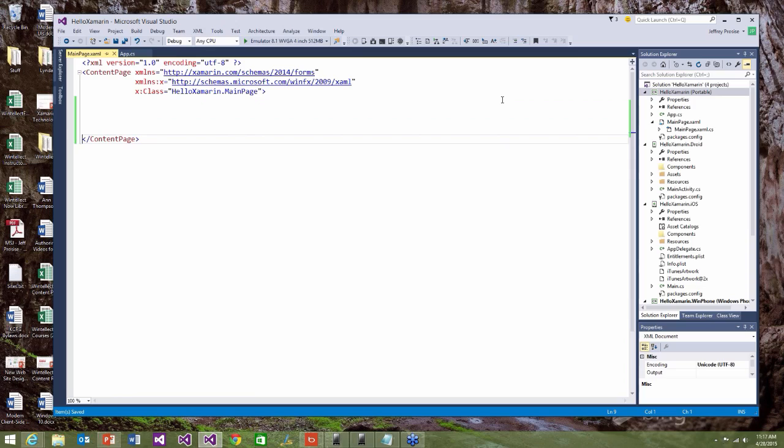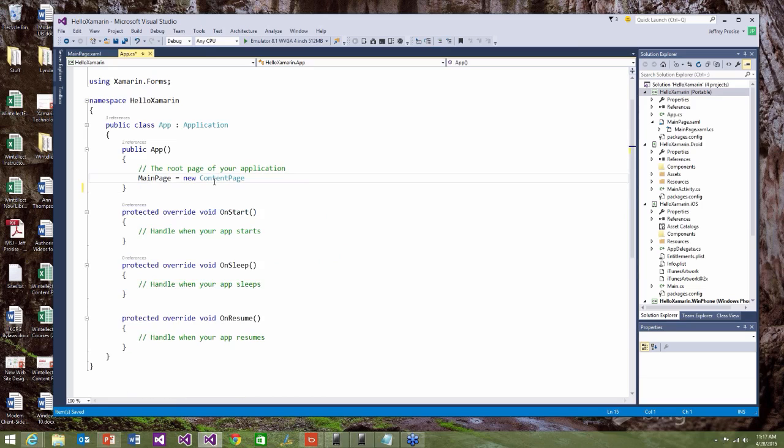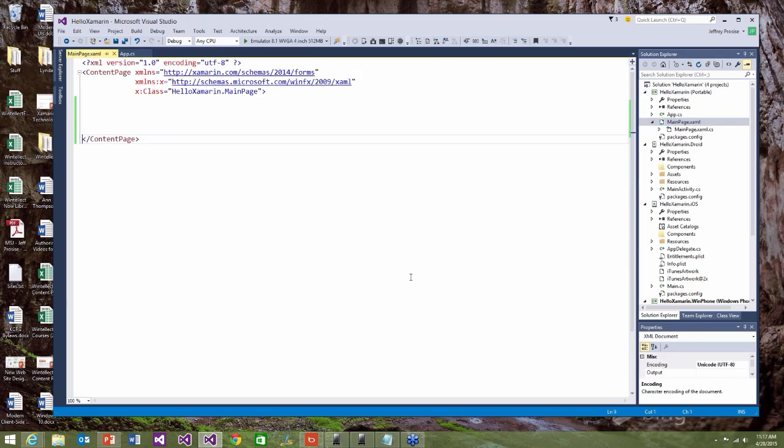If we want the user to see the XAML that we insert into MainPage.xaml, we'll need to go back to app.cs and make a quick change. Let's get rid of all of this right here, the code that programmatically builds that UI, and let's set the application's MainPage property to a new instance of MainPage, which is that page I just added to the project. Now, if I run this right now, we're going to see a pretty boring screen because I haven't added anything to it. But let's go over to MainPage.xaml and let's declare a button control.